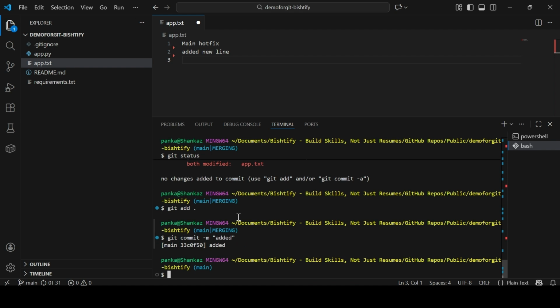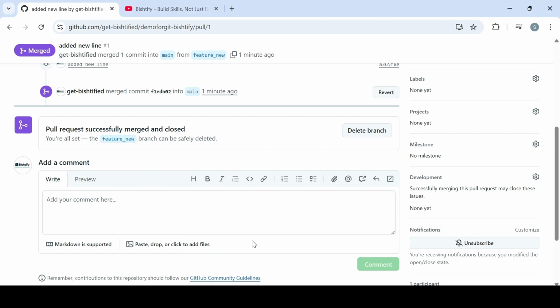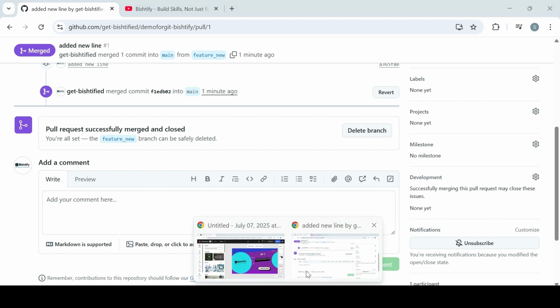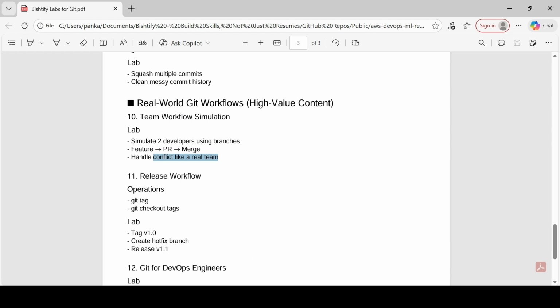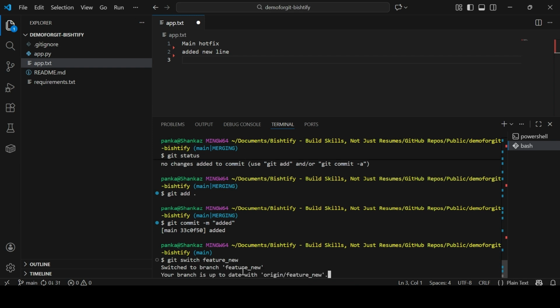So that's how you work in a real world environment, wherein I haven't covered the second developer part. So what if the second developer has modified something? So let's create another scenario. Let me switch to, again, the feature branch. You can do the checkout or the switch, whatever you are comfortable with. Feature, and I say new.